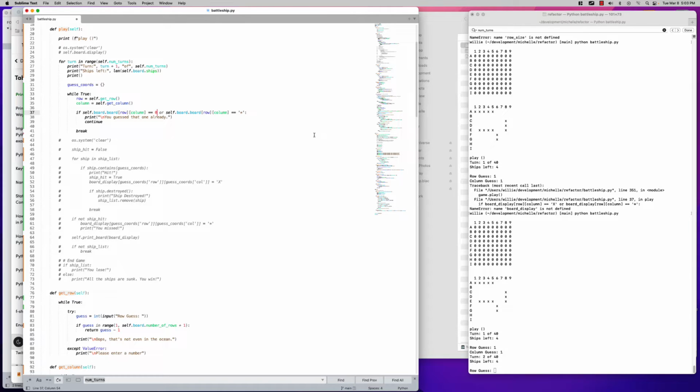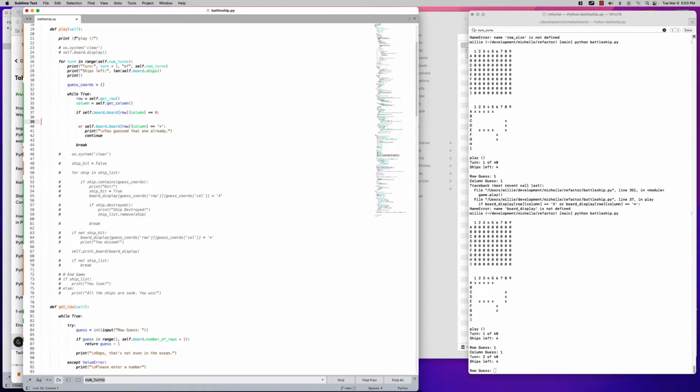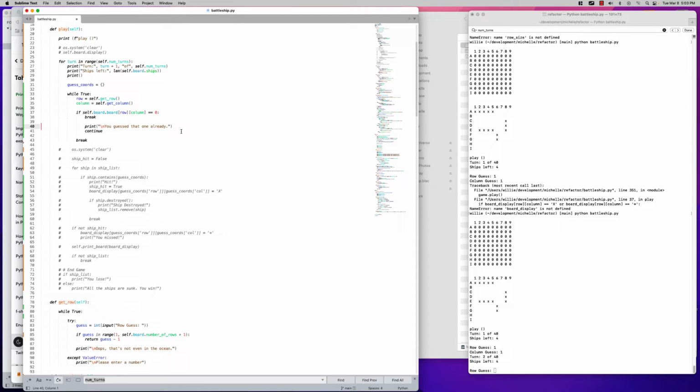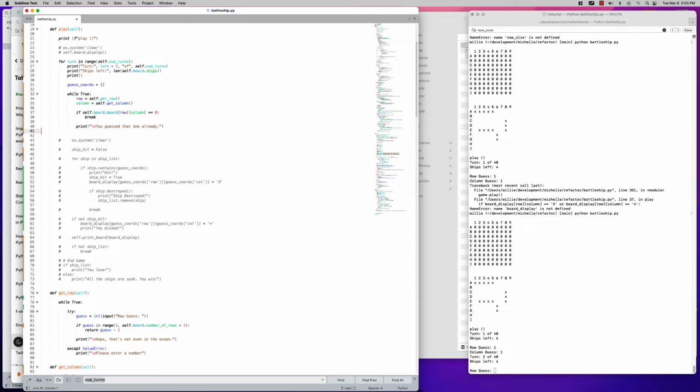If that's a 0, then we're okay. Otherwise, it's a 1 or a 2. And we need to loop around. We'll stay in the while loop.